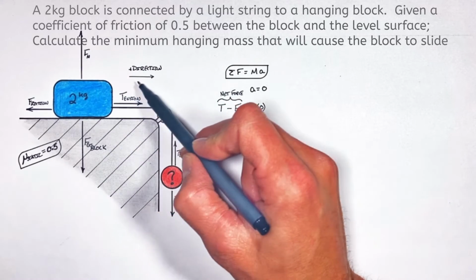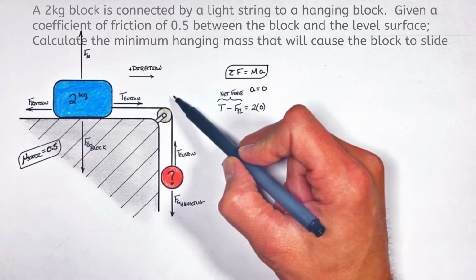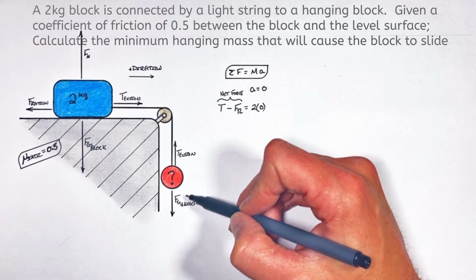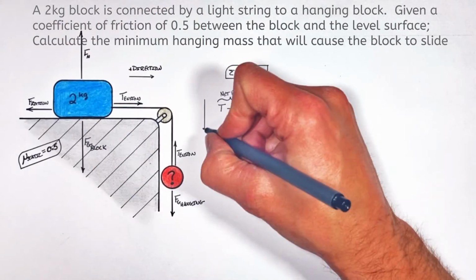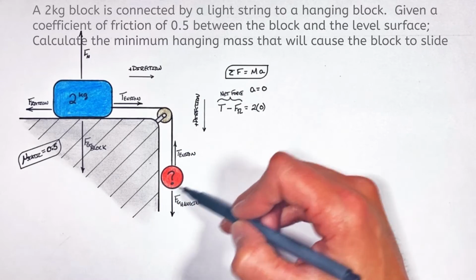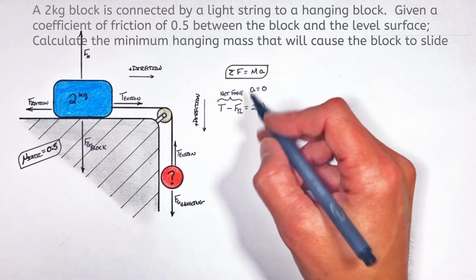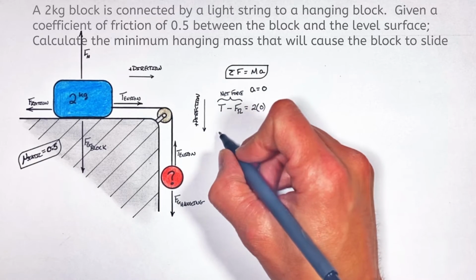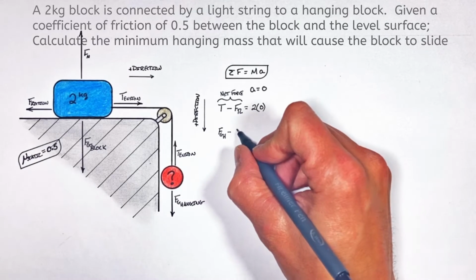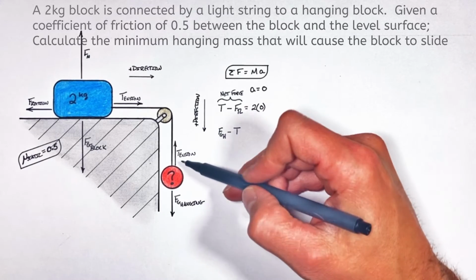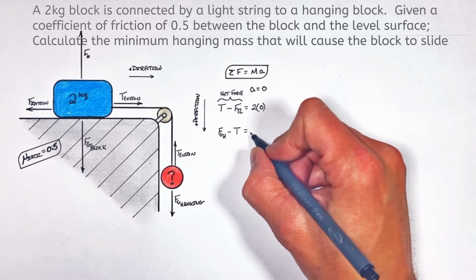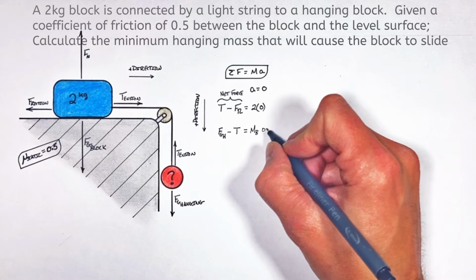If we said the positive direction of the motion of this block was to the right, allowing this block to move to the right would be the same as allowing this block to move down. So as strange as it may seem, we're actually going to say down is the positive direction for this hanging block. So looking at the net force, we're going to have the weight of the hanging block, I'm going to call that FGH. And then the opposite direction, we're going to have the tension. So that's going to be negative because it is upward or in the negative direction. That also is going to equal the mass of the block times 0.